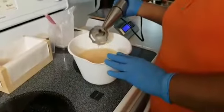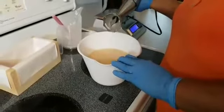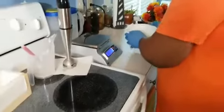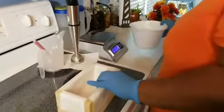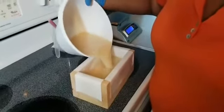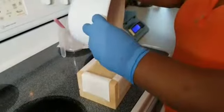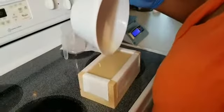Beth says hello. Hey, Beth. I just wanted to get that well mixed. Okay. And this is a small mold. And I measured it right this time. Yay! I don't want to use that. Let me grab this one.